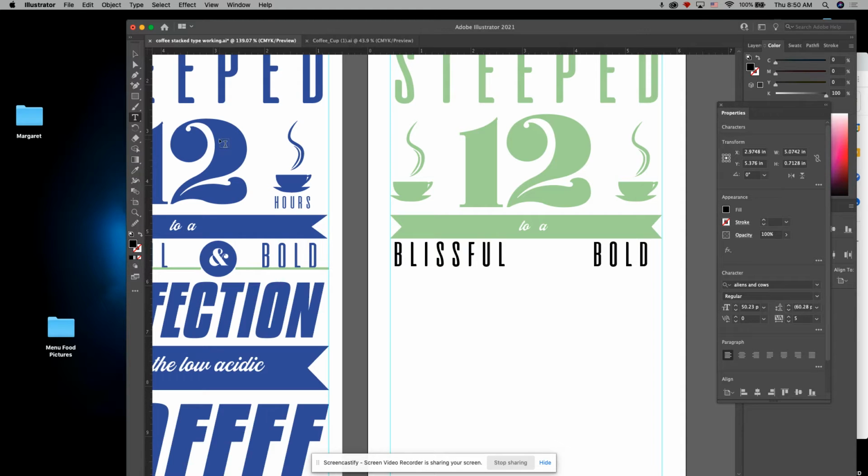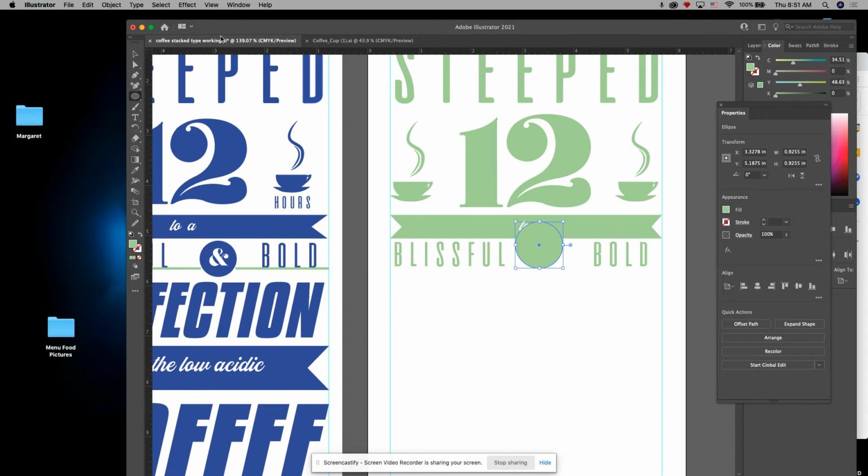Here we go. So once again, I want this to match all the same color. It'll make my life easier. Blissful, bold. I'm going to show you how to do this cool and symbol that has this cutout here. We're going to go back to our shape tool. Ellipse. I'm going to hold option and shift, sorry, to make a really perfect circle. It's beautiful. That's a little too big, so I'm going to hold the shift key and make it smaller.